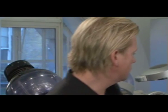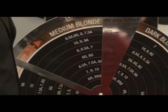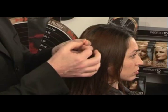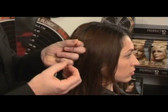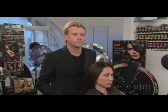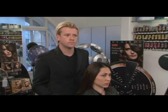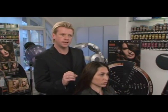In store also, we've got this colour wheel. Really easy guide to give you the right colour. Alternatively, strand test. Simple thing to do. We just take a few strands of hair and use the desired colour, pop it on, and then we can actually see a visual of what colour you're going to achieve. So if there's any nervousness about what result you're going to get, that's the way to show you exactly how it will work on your hair? Absolutely. If you're totally unsure after doing all that, do a strand test.